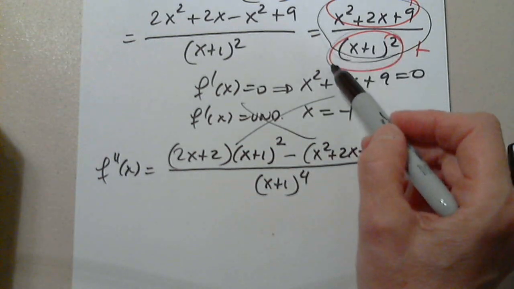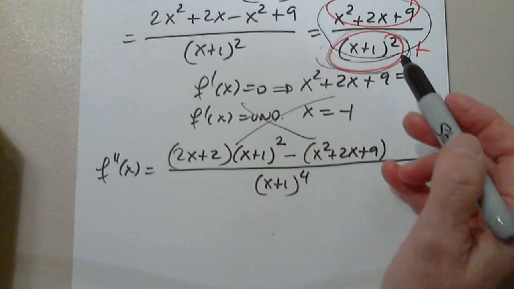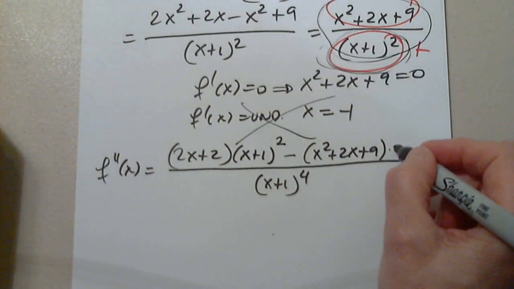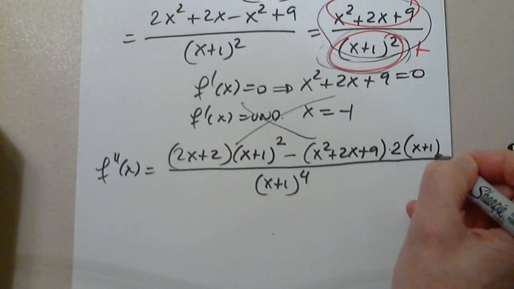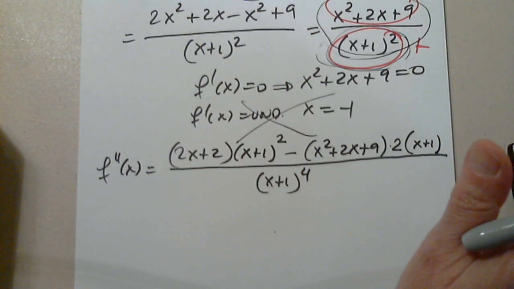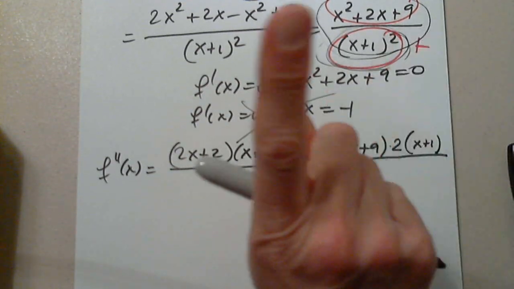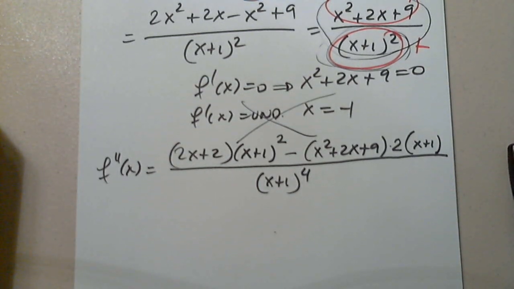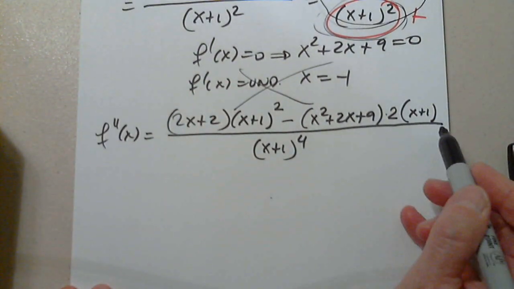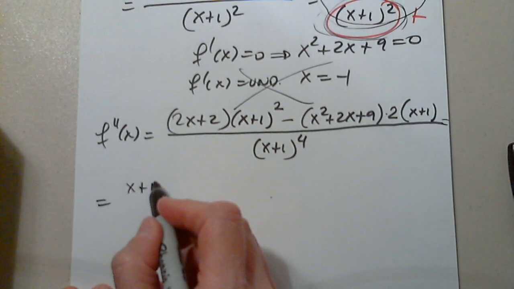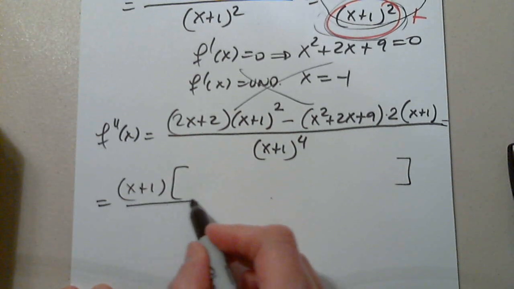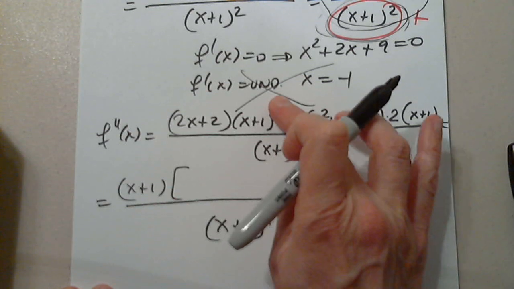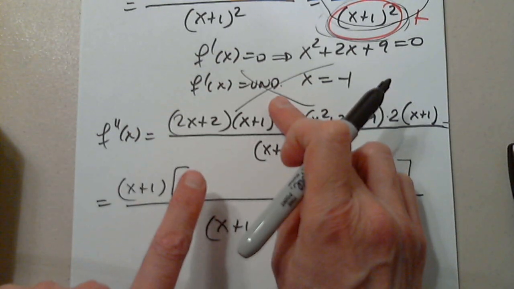And now careful. Can anyone differentiate this piece? We'll do 2 times (x plus 1) and then times the inner function prime, which is? 1. Excellent. Do not try to simplify in this form. Remember, that's not allowed. I have to factor out first. And I will factor out an x plus 1. So I took an x plus 1 from here, but now I have to distribute this.